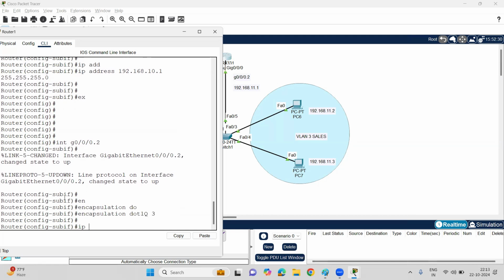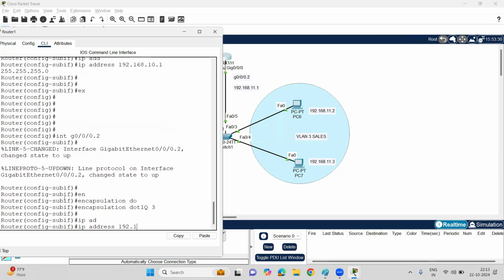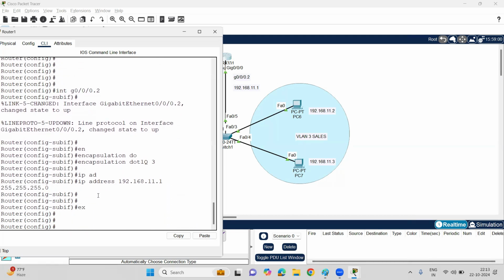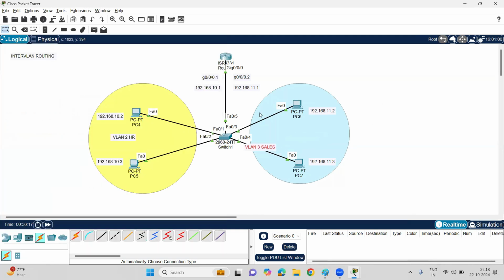Now provide the gateway IP 192.168.11.1 255.255.255.0. That's it. The number after dot1Q represents the VLAN. This is VLAN 3, sales. We have to mention VLAN 3 so that this gateway is associated with the VLAN 3 information.